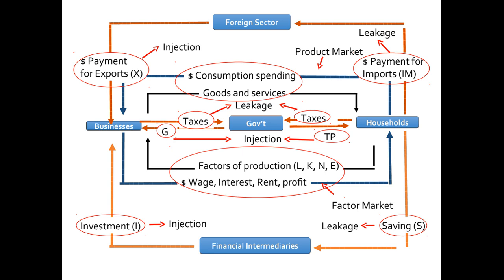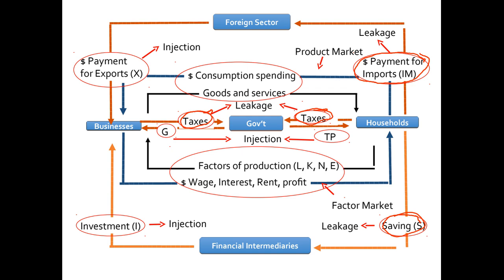For example, savings are leakages. Why? Because the money is going out of the system. It's going to the commercial banks, not towards the business sector. For example, imports. This money is going out of the system, that is, to another country. For example, taxes. These two taxes, this is the money that is going out of both the household and business sectors. So these are leakages. That is savings, imports, and taxes.